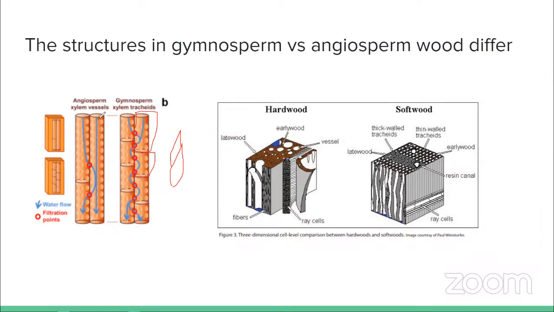Versus in an angiosperm, the way we're making those big holes is we have these longer, bigger, wider structures called vessel elements. Okay. So that's what we're looking at when we're looking at those big holes. And then the wood surrounding is really just made of hardened elements rather than open passageways for water. Okay, so that's what's going on there. So we can see those tracheids interspersed just everywhere throughout our softwood, our gymnosperm wood.